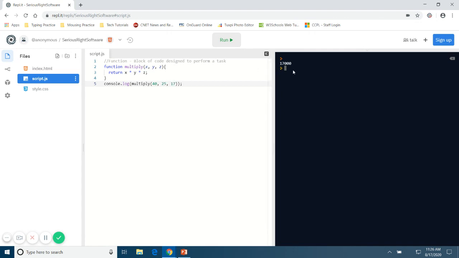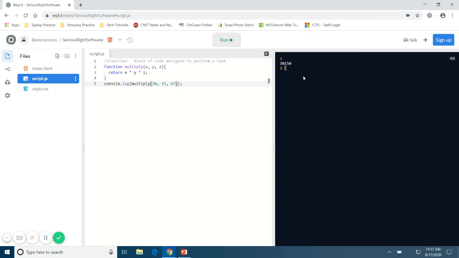That's 3 parameters. And again, we can change these numbers and reuse this code. Let's do 67 and click run. So we get 30,150.